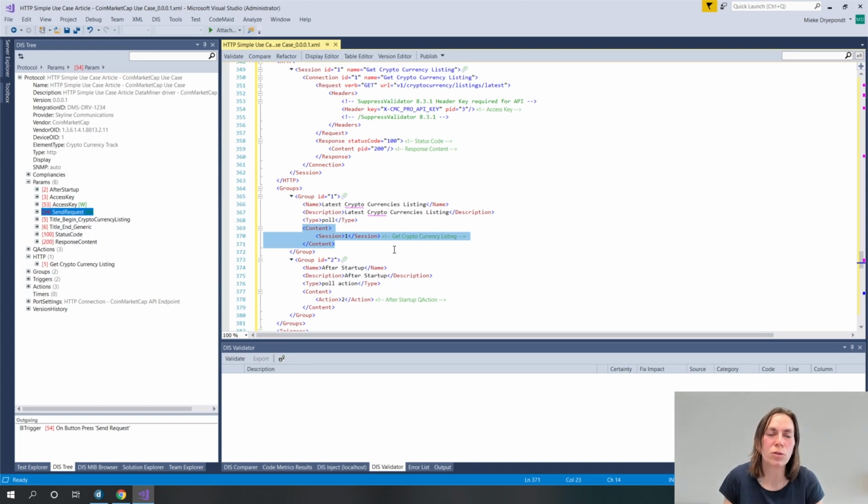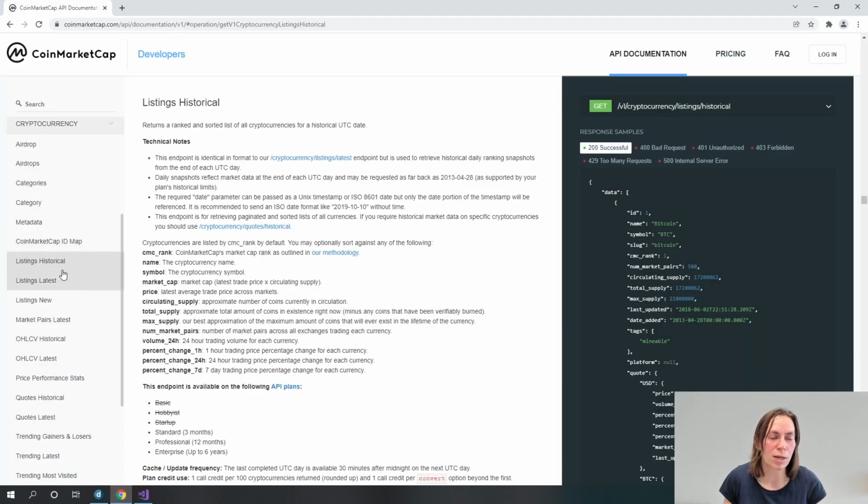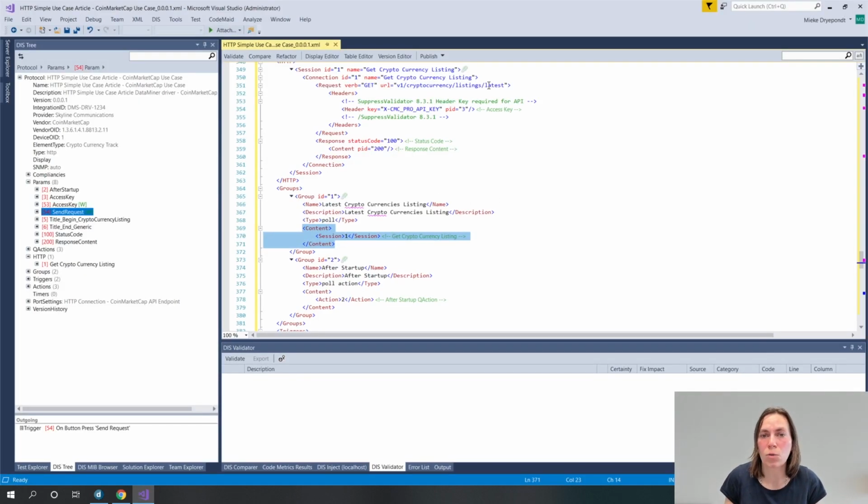Remember, we can have multiple sessions, multiple things you would like to do. Remember, we had, for instance, here, we had the historical. Maybe every hour I would like to retrieve the historical. And when I hit the button, I want to get the latest. So I could make a timer, a new group with another session. So it can run that historical every hour. In case it needs to happen when I click on the button as well, I can just add the historical session in here as well.